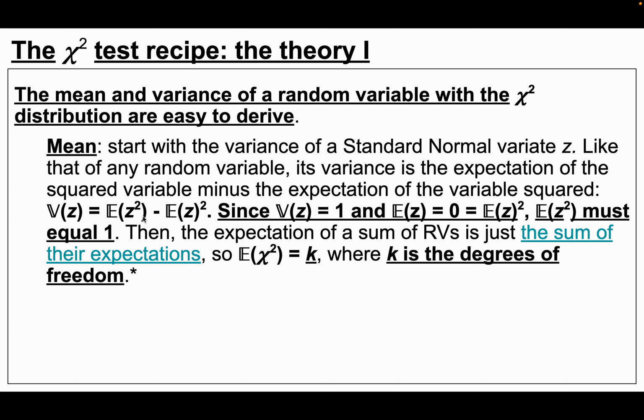up however many times we have z, because the expectation of a sum of random variables is just the sum of their expectations, which is pretty intuitive. It's basically like saying that you can add the means of different groups together to get their total mean only under the condition that the sample sizes are the same. Well, when we're doing this expectation algebra, anytime you see these blackboard bold things, we're doing population algebra here. And what that means is that we don't care about sample size. Sample size is not a consideration, basically. We're not thinking about discrete draws from the distribution. So sample size doesn't matter.